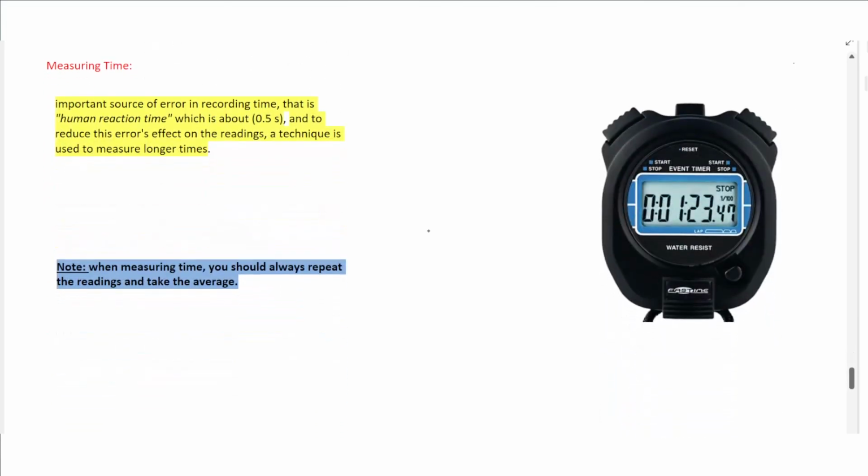For measuring time, there is always one particular error, which is you cannot call it just human error. It's called human reaction time or human reaction error. When you're measuring any time, you must account for this error and you must repeat and then take an average to reduce the amount of this error. It cannot be completely removed. It just can be reduced by repeating and averaging. For any experiment, you can say when measuring time, you should repeat and take an average for the time.